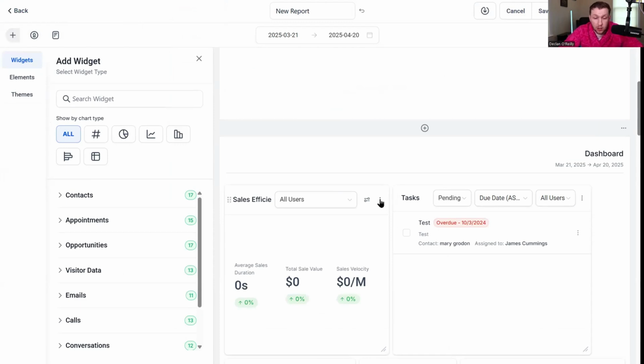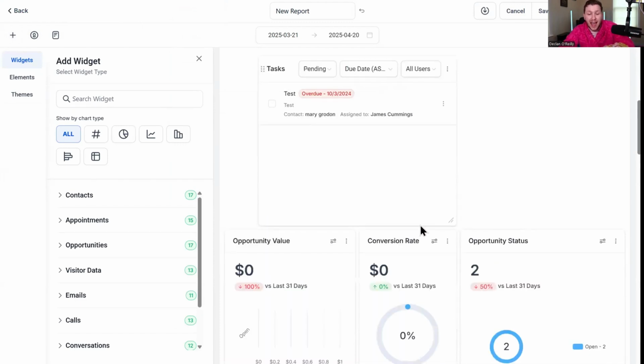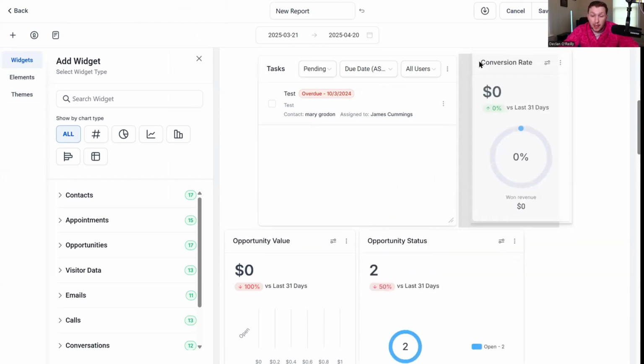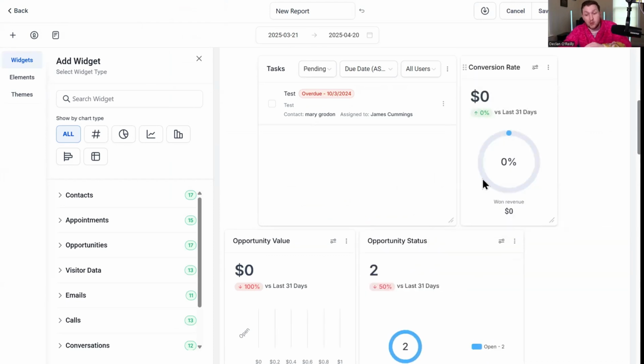So right in here, just to let you know, you can delete any of this. And what we can do is move things over and edit the way your report looks. So we want to have this up here. You just drag and drop, okay, just the way you want it, just like that. And you can edit it very simply, very easily. Click these three dots.